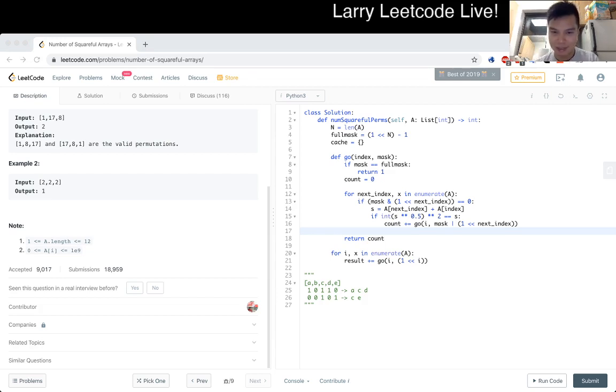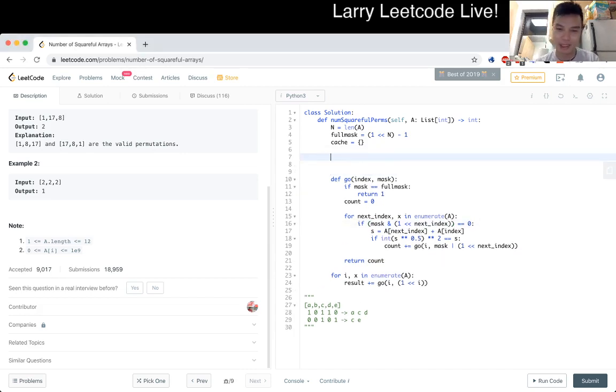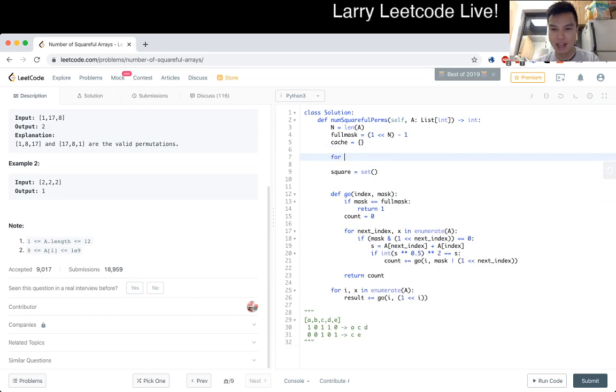What is that? That's 31,000. Yeah, okay, let's just do that then. Now I'm going to have a square lookup table, or set, where for i in range of square root of 1 billion, which is going to be less than 2 to the 16, because 2 to the 16 squared is 2 to the 32. So yeah, let's do that.